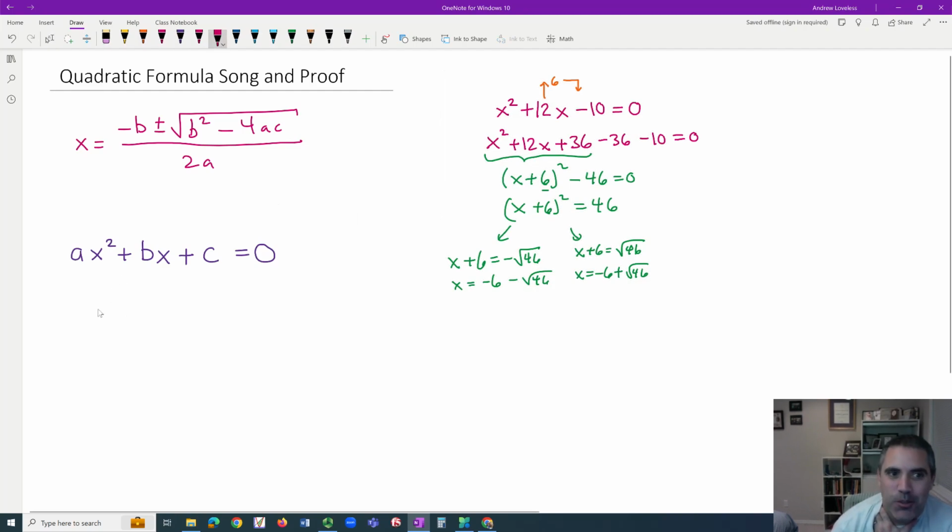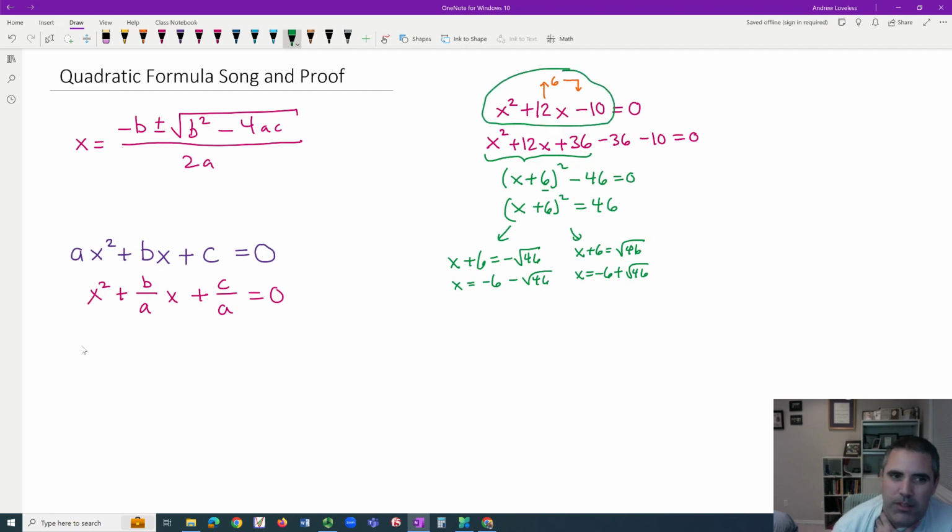So let's actually do it. Let's ask the why. So what I like to do is divide everything by a first. Again, there's another way to complete the square, but I would like to make it look just like what we did. And you can see how I do an example first, and then I use that example to help me think through the process. So I just divided everything by a. All right. And now I'm in a situation that's just like this.